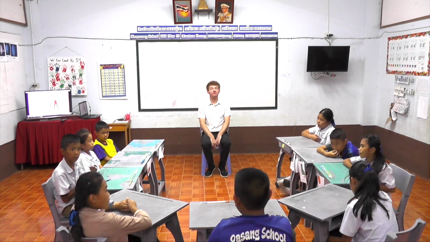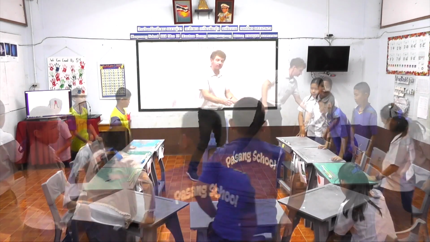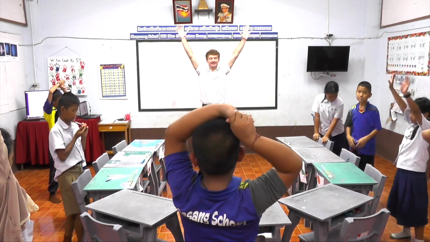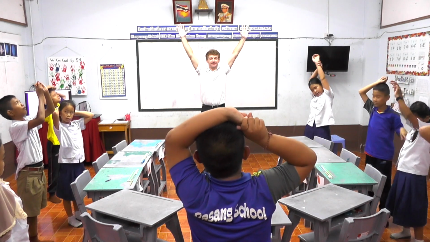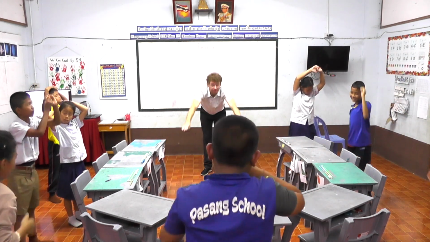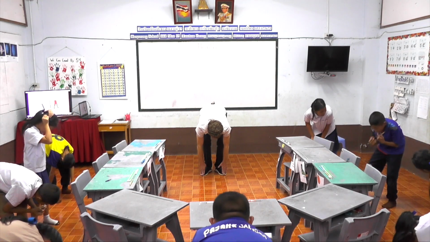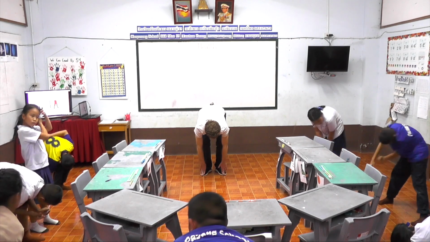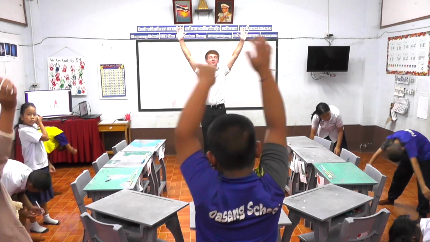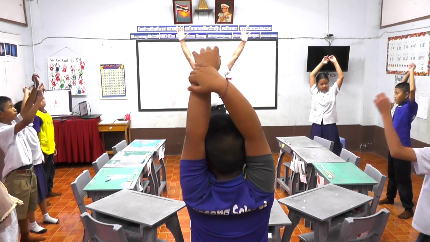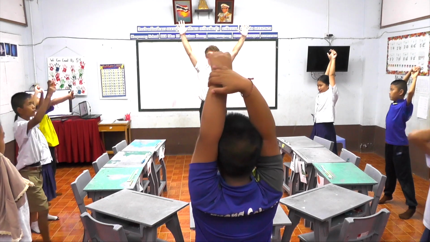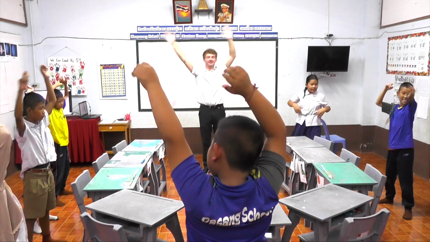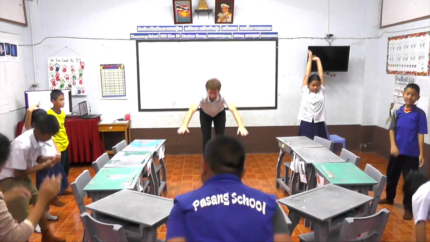And next we'll do our stretch sequence. So let's stand up and push in our chairs. And we'll begin by stretching up high to the sky. And then we'll go down low, touch our toes. Now we can go back up high again. And this time, can we go tippy toe high? And while we're there, let's have a wave. And then back down to touch our toes.